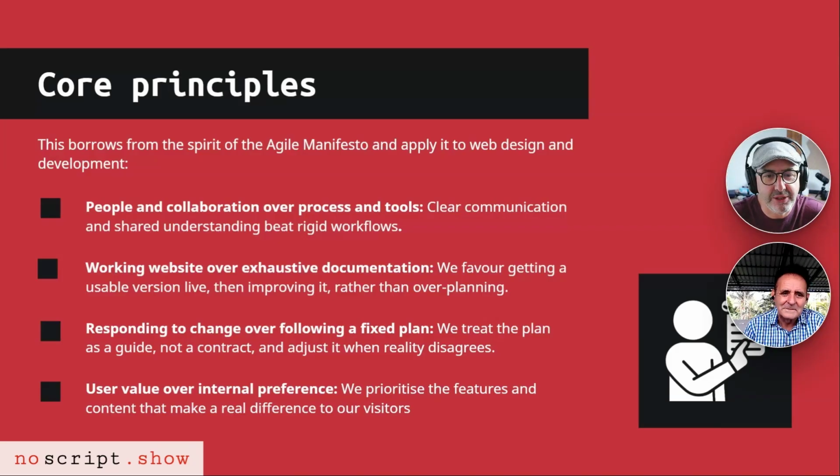that absolutely makes sense. The one that was interesting over there that I thought the clients would really love is that second bullet point where it says, working website over exhaustive documentation. We favor getting a usable version live. I think from a client's point of view, that is absolutely manna from heaven, isn't it? Just the idea of not waiting 9, 12, 14 months for the first version, which everybody knows might be a disappointment or ill-considered misfire anyway.